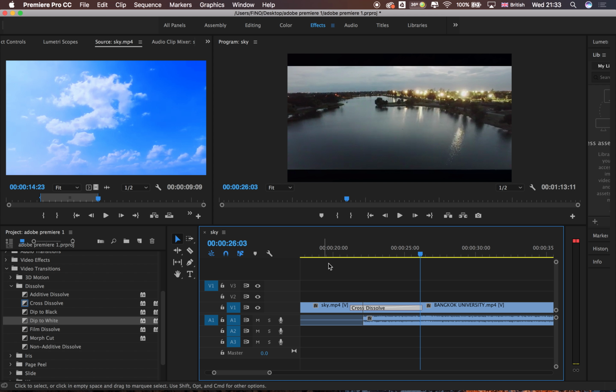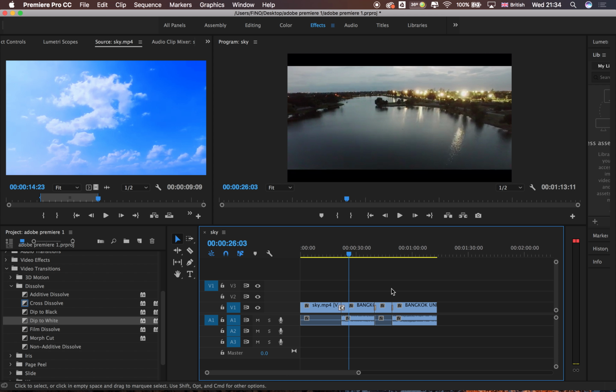And the last thing for Adobe Premiere 1 is to render. Sometimes, if your video files are very, very big, you can't process them. Oh, I'm sorry, I forgot to inform you of this. For the computers at Bangkok University, I think you can't adjust the resolution, but for the newer versions, you can adjust the playback resolution right here.